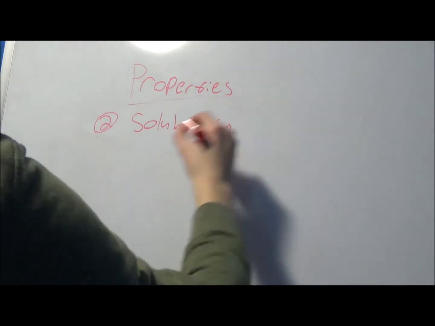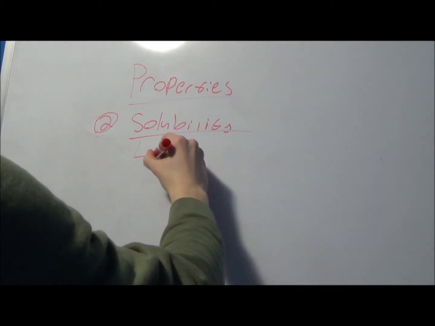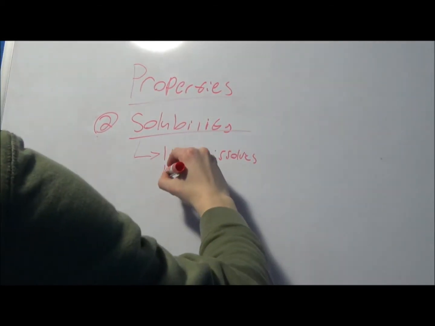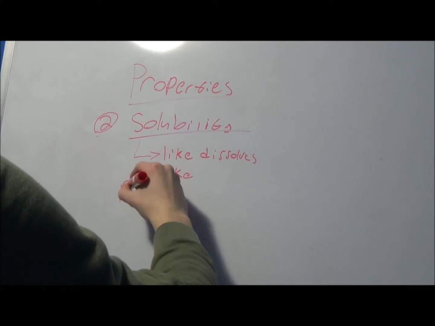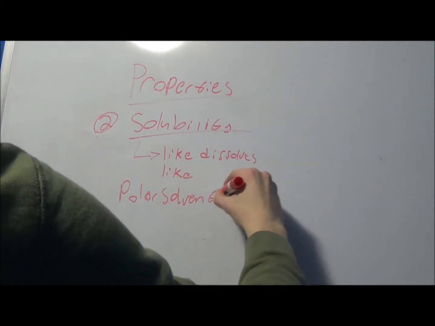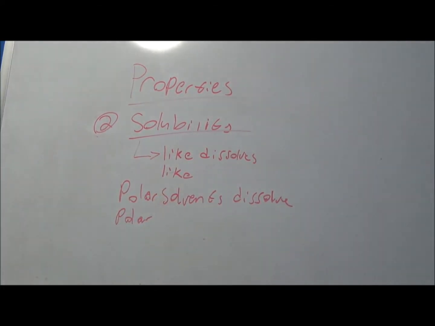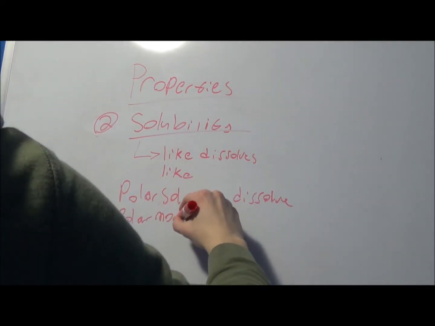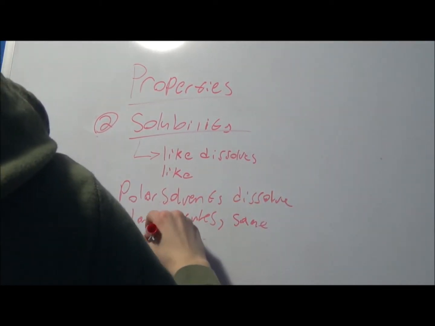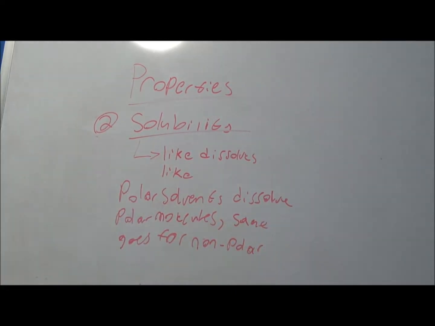The second property of dipole-dipole forces is the solubility. We use the term like dissolves like. For example, a polar molecule will dissolve a polar molecule, and a nonpolar molecule will dissolve a nonpolar molecule. However, a polar and a nonpolar molecule will not dissolve into each other. Like dissolves like.